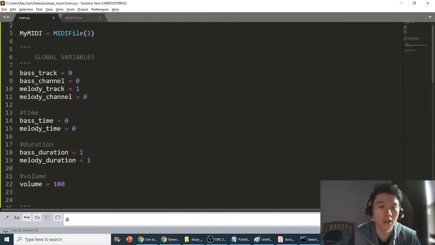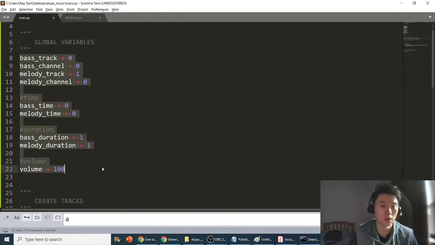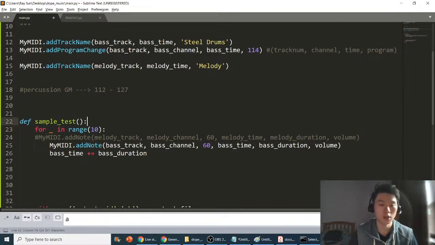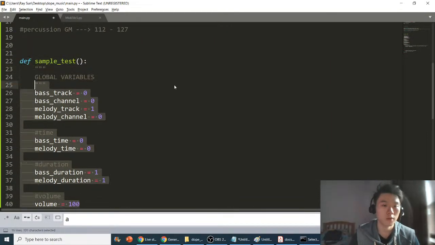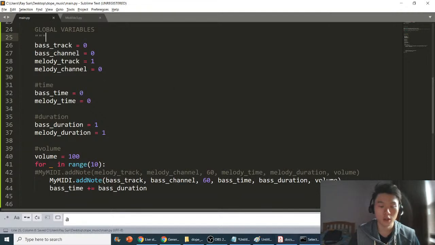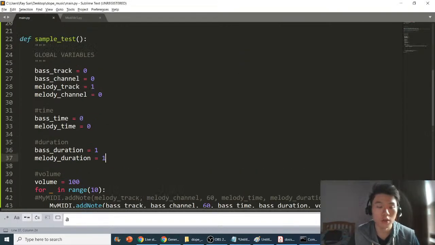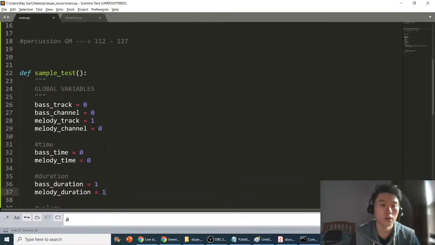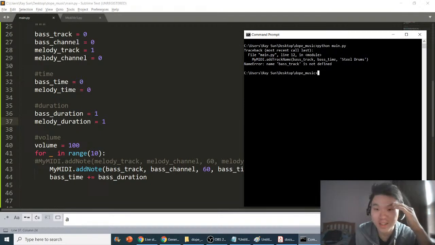That's annoying. Alright, okay. This should be inside that then. Actually, it should be inside. Hopefully this works. Bass track not defined. What? Didn't I? Oh, it's one of the scoping errors.